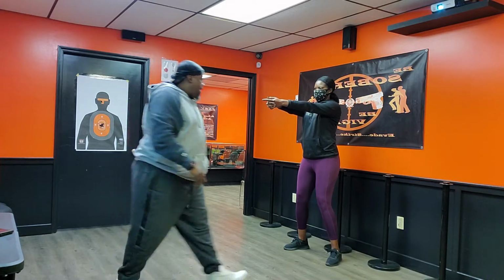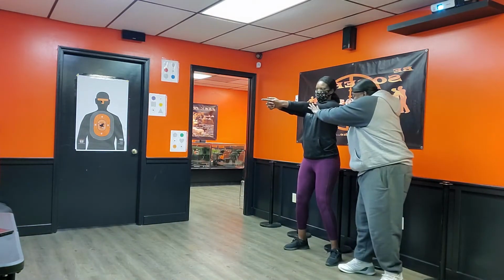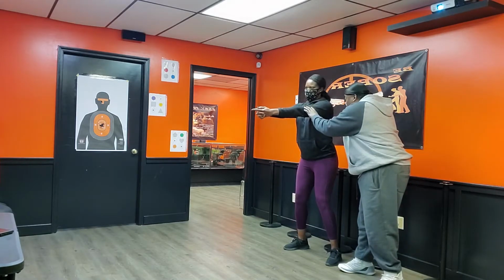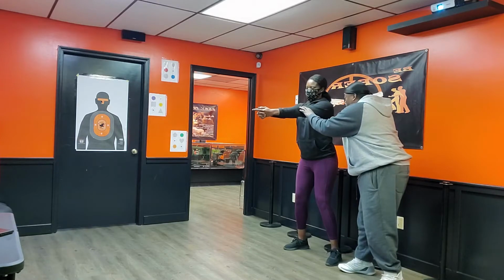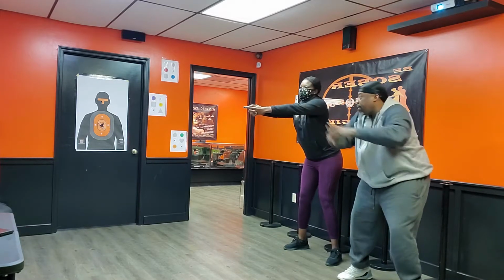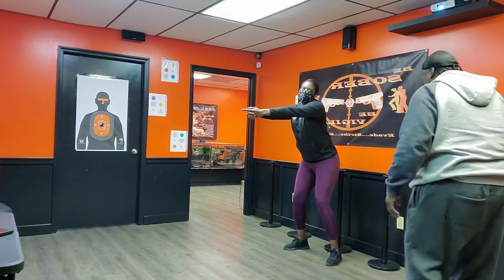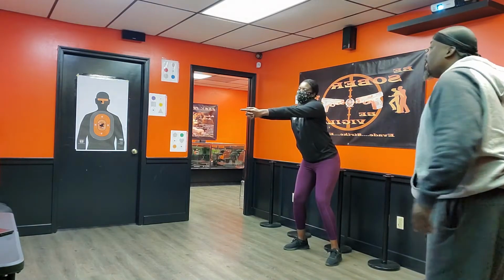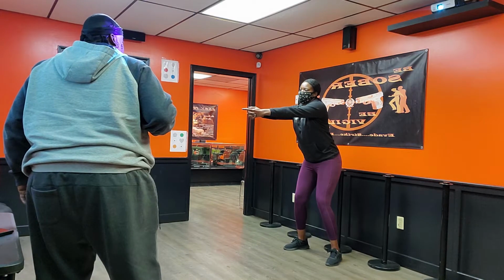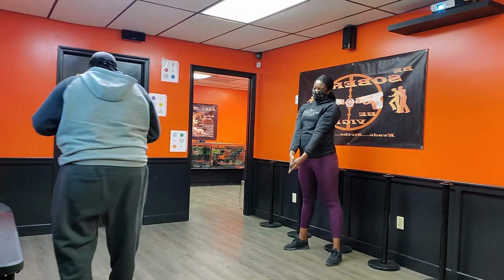Good. Now, in that position, I want you to slightly lean forward a little bit more, just in your upper torso, not your legs. So you're going to be here, and you're going to punch out there. Good. You can bend a little bit more, like that. Get a comfortable stance, and that is called your what stance? Isosceles stance, okay? You can relax for a second.